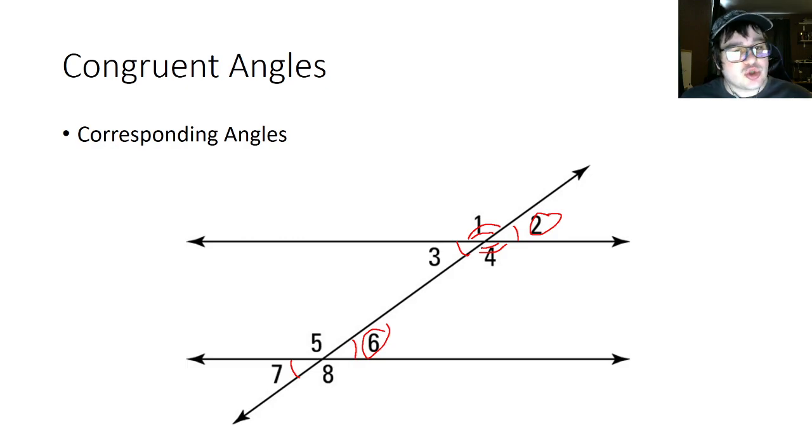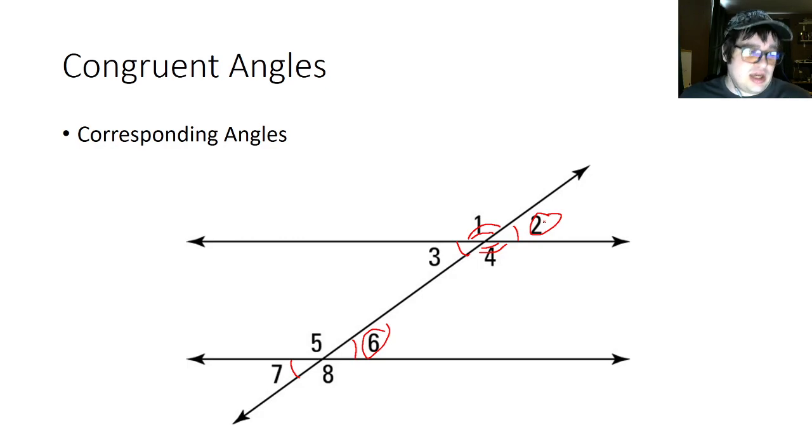That has a name, which is corresponding angles. Corresponding angles, I always think about is we have the transversal. It's the angles that are congruent on the same side of the transversal. Because if you looked at all the other angles we had, all the other angles are pretty much congruent on the opposite side of the transversal. This time, though, we have angles that are congruent on the same side of the transversal.